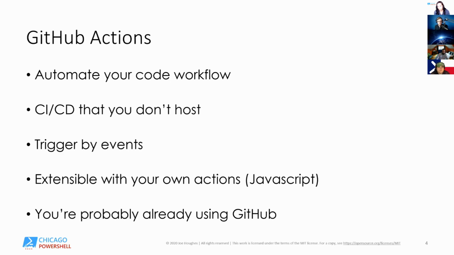Getting into GitHub Actions, the whole point of this is just automating your code workflow. The great thing about it is it's CI/CD that you don't host. How many of us are tired of running internal GitLab servers, or running things on GitHub for checking in our code, but then having to try and run everything locally? If you're not running everything in the cloud, the wonderful thing about GitHub Actions as well is they actually have local runners. So you can have these GitHub Actions fire off, but go to runners inside of your environment.